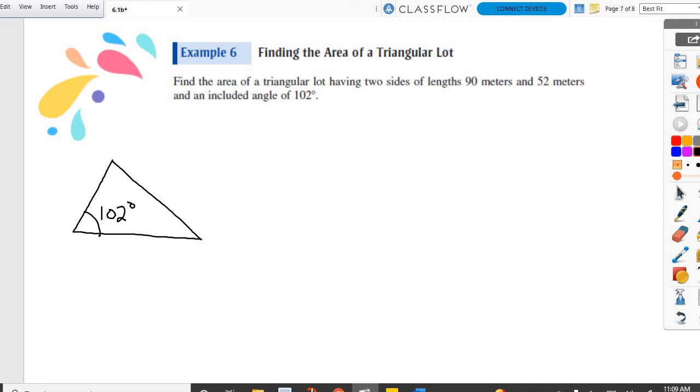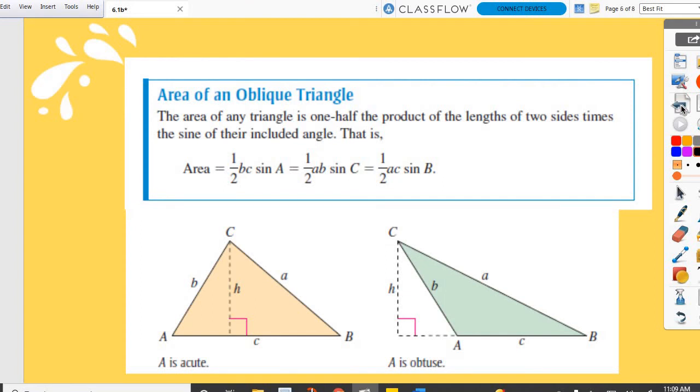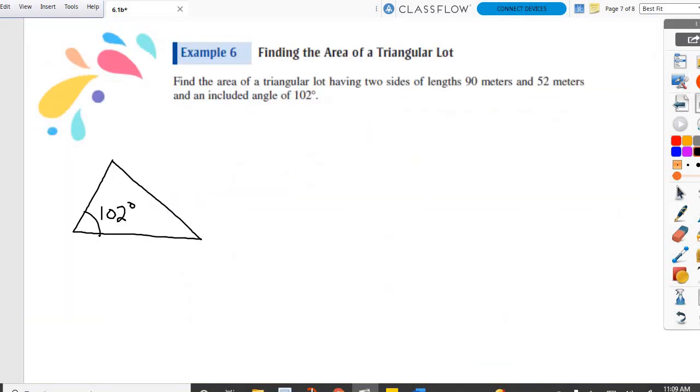It's inside the triangle. Well, all of my angles are inside of this triangle. One of the angles happens to be 102. Okay, so let's go back to our diagram. What is true about angle A in comparison to B and C? It's in between. Okay, what's true about angle C in comparison to B and A? And what's true about angle B in terms of C and A? So what does included angle mean? Between the two sides. Between the two sides that are given.